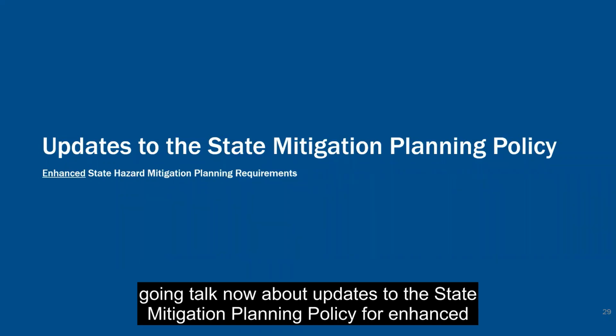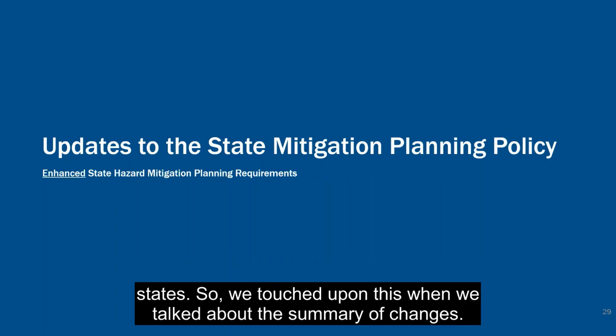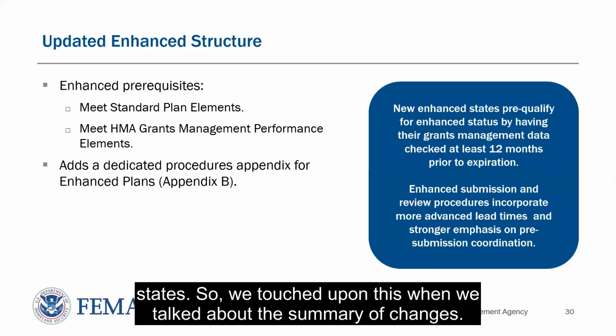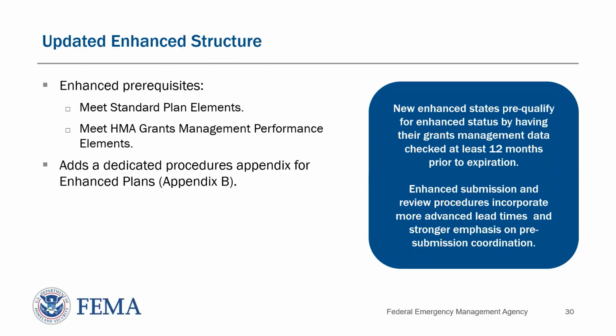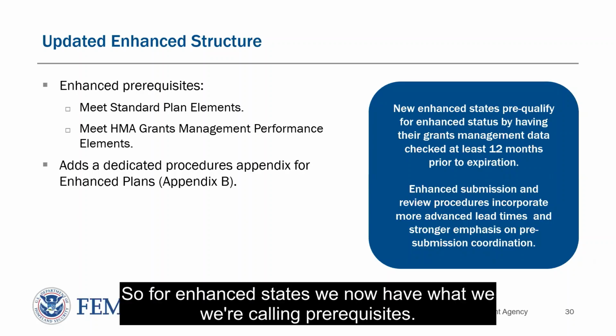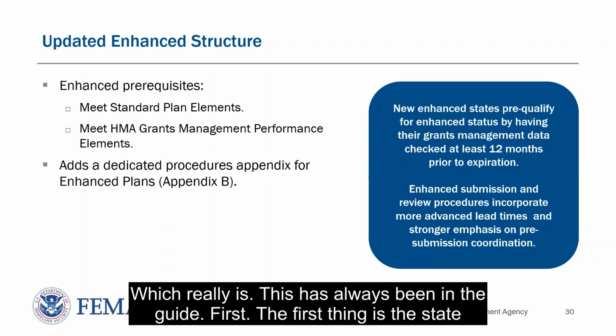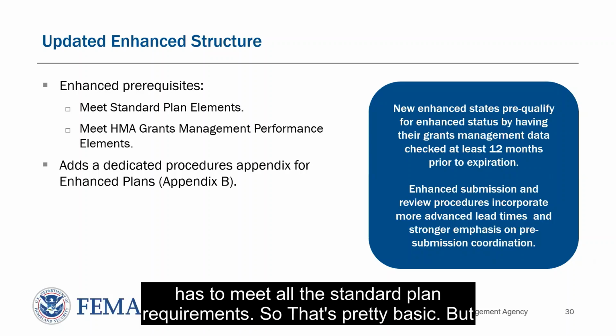Okay, so we're going to talk now about updates to the State Mitigation Planning Policy for enhanced states. So we touched upon this when we talked about the summary of changes. So for enhanced states, we now have what we're calling prerequisites, which really, this has always been in the guide. The first thing is the state has to meet all the standard plan requirements.